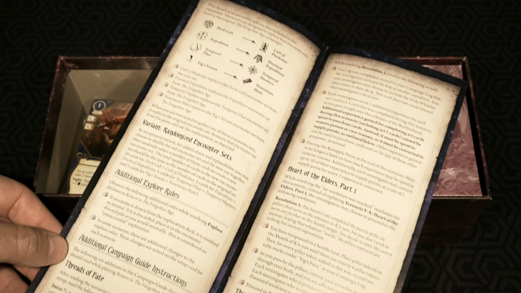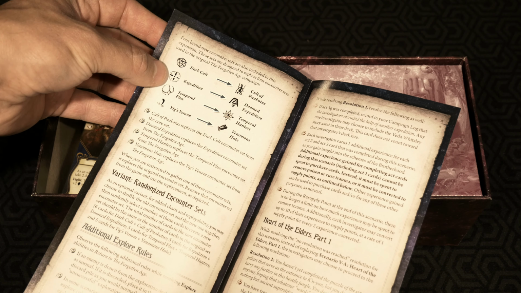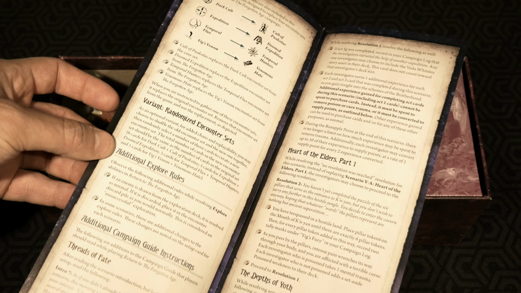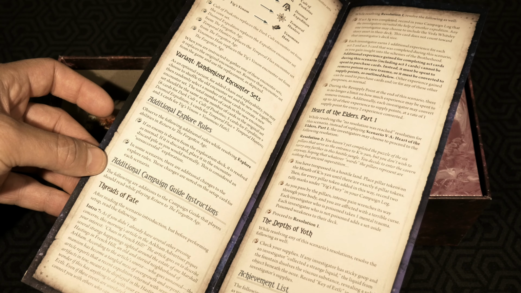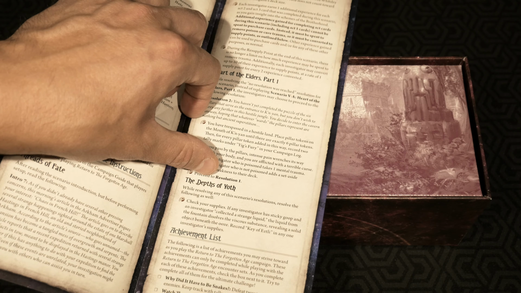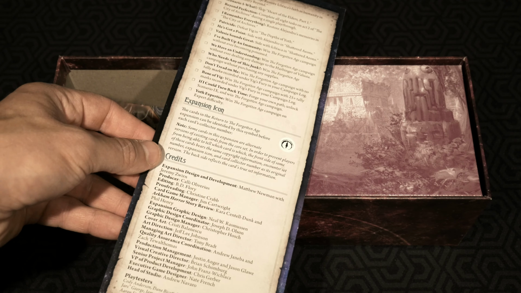Inside of this thing, it's going to highlight a number of different things you're going to want to be aware of. So four brand new encounter sets are included. Here are the icons going over. And then down here, we got a variant for randomized encounter sets, additional exploration rules, additional campaign guide instructions, threads of fate, as well as an intro here, resolving that resolution, the heart of the elders, depths of Yoth, and down here at the very bottom we have the achievement list, and this is all again related to the content added by this expansion.